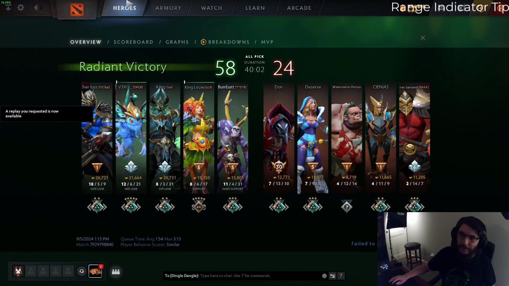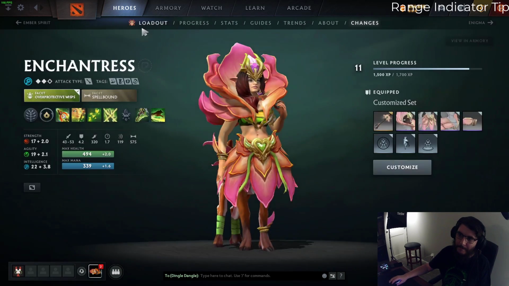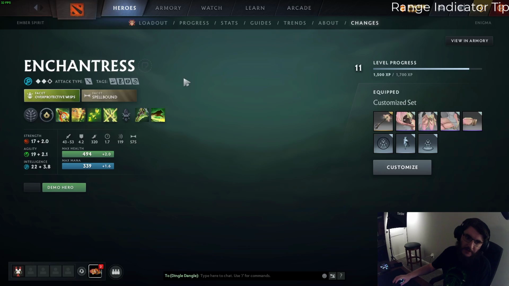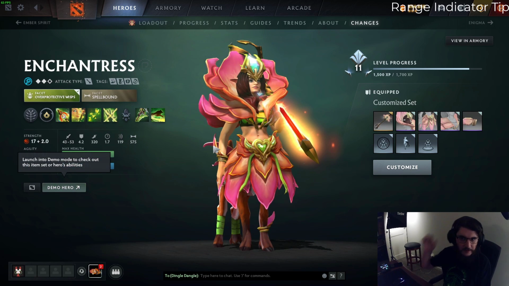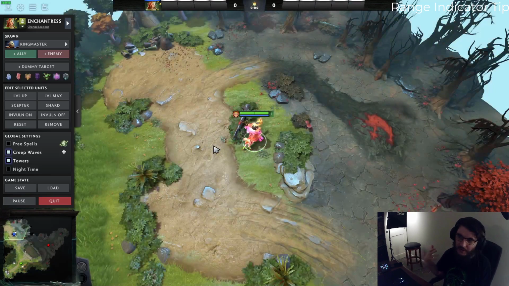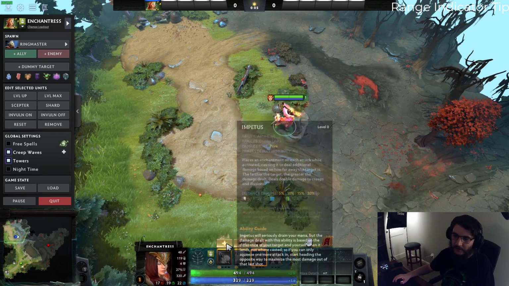Let me see real quick. Go ahead. I think you could do it with a console command permanently. Yeah, before, but you don't need the console command now. Let me show you real quick how this works because it's super awesome. You can use it for a bunch of things. You can use it to figure out your attack range. You can also use it to look at your spell range. So let's just do this.